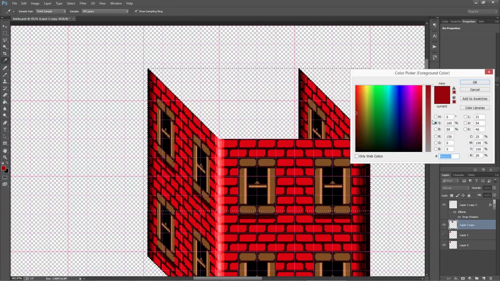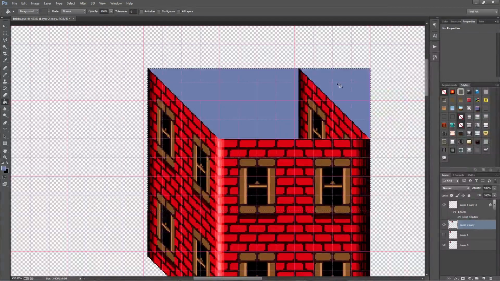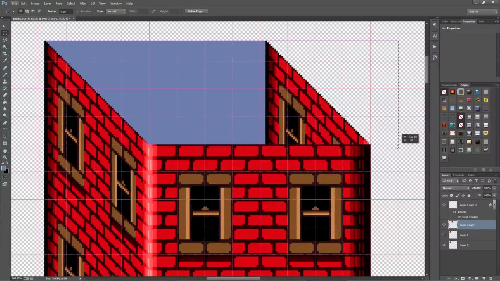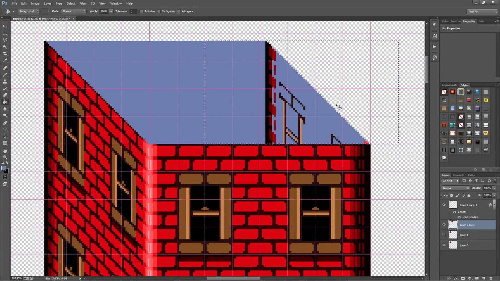Put some paint in here. Maybe the roof is kind of like a bluish concrete color. Get rid of that section there. Or actually, I'll just delete it like so. And then I've got this section up here I've got to get painted this blue color. I just mirrored that around because it had that nice 45-degree angle I want, and then I can just cover it up.